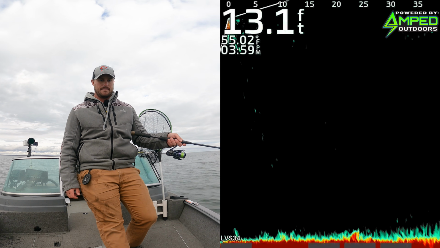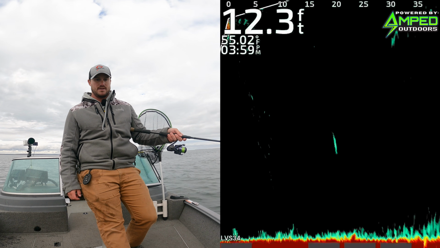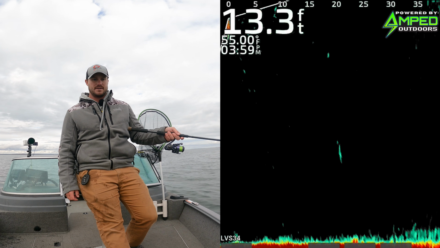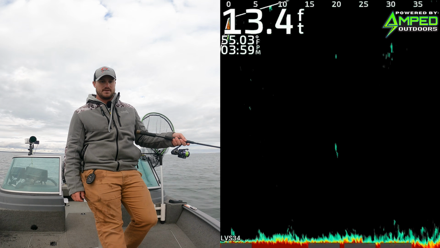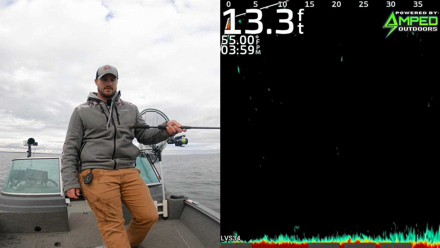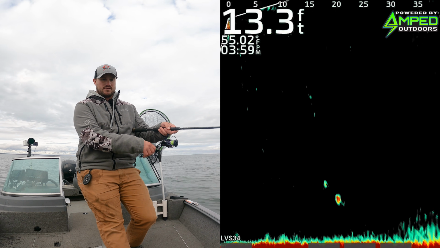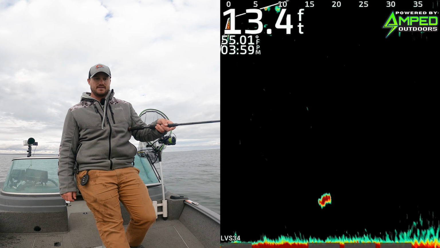Pop, pop. When I give those pops, I'll put a little pressure on it first, just in case that fish picked it up. Pop, and we'll try to slowly lift up, see if it'll follow. It's following, it's still interested.